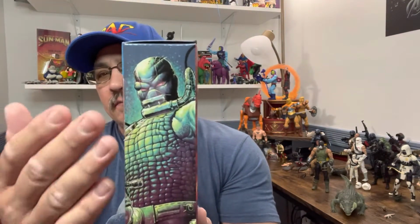So, here we have the artwork right on the front. And I really do like this. It's very comic-y. And, you know, you look at this figure and you cannot help but see Bane. It really does kind of look like what you would see in Batman. So, actually, I think it's pretty cool. Whether you have number 38.